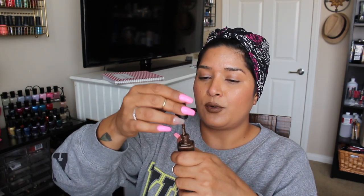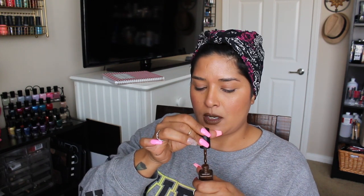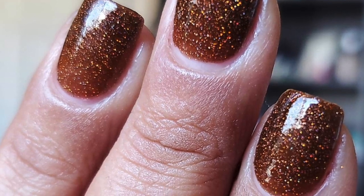It's a pretty thick formula but it ends up looking beautiful in the end. The brush is thick and fat at the end, and because the formulation is on the thicker side, it loads up way too much onto the brush. Trying to apply it on the nails, the brush doesn't really flare out nicely — you almost have to manipulate the polish onto the nail. It makes it a little bit of a challenge with application. In the end it does settle down and doesn't look thick and lumpy, but it is a bit of a struggle getting it onto the nails.